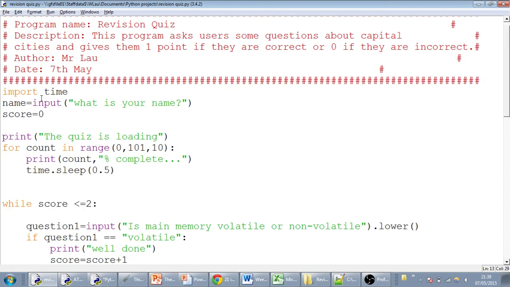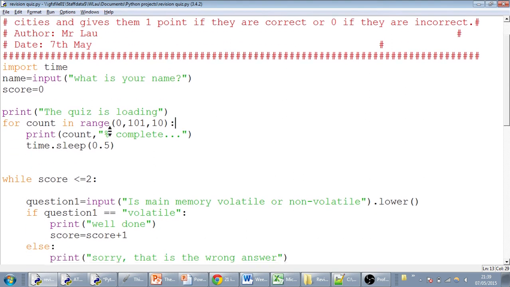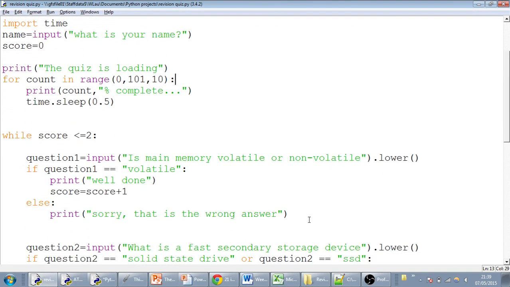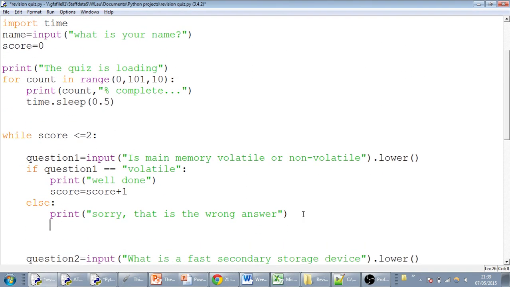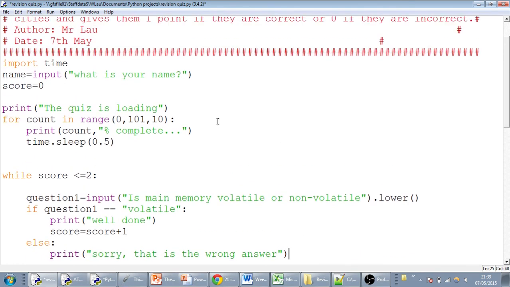And we can also add these delays elsewhere within our quiz. We don't need to keep importing the time. All we need to do is just add time.sleep whenever we want to pause. So if in between each question we want to pause, just do time.sleep 1 second, or however many seconds you want. And that's it. That's how you would do a for loop, and also how you would do an external module, such as time, and wait for half a second.